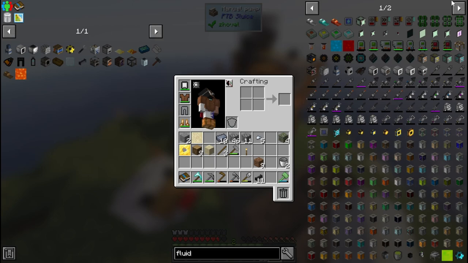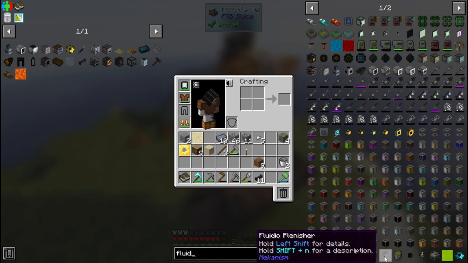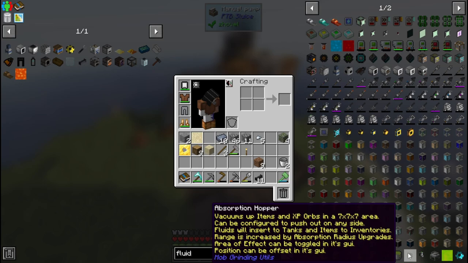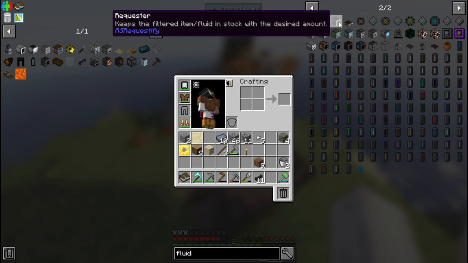What is this? Fluidic plenisher. Hold shift and N. Wait, let me press enter. A machine that is capable of creating entire lakes by filling ravines with fluids. That's actually really cool. I like the sound of that. Sadly, it's not what we're after. Okay, I'll have another quick look through here, but it's not looking too good.